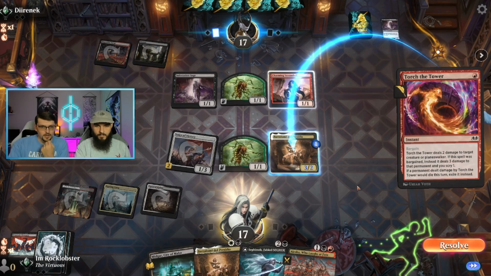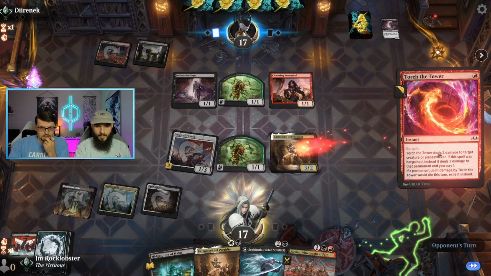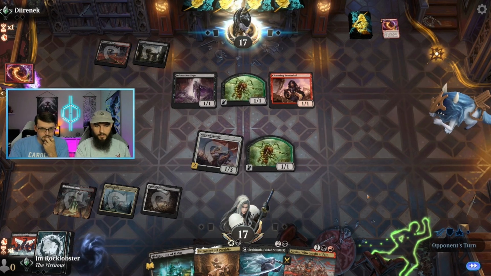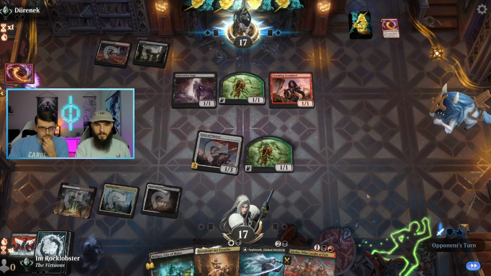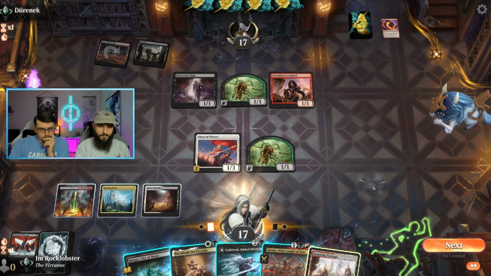Yeah. Not worth it to sack anything to it. I mean, we could sack because no, we got another one. We got another one. Yeah. We're good. We only sacked one thing to it, and it's just going to do the same next turn. If only you could sack itself. It'd be crazy. Yeah. Okay.